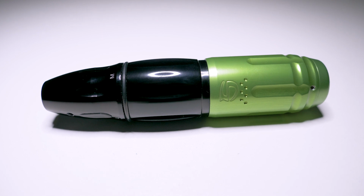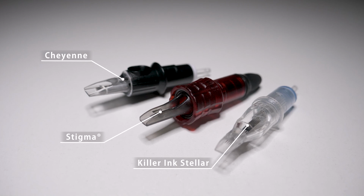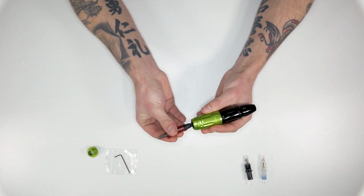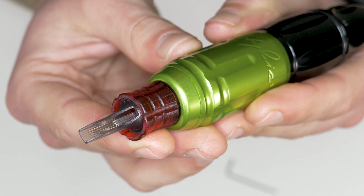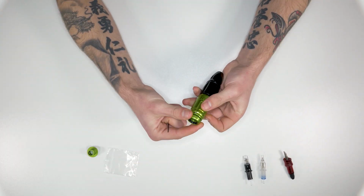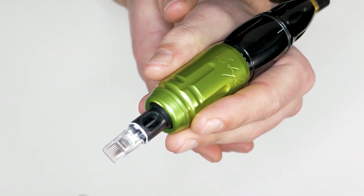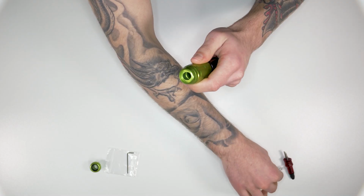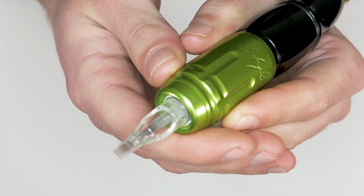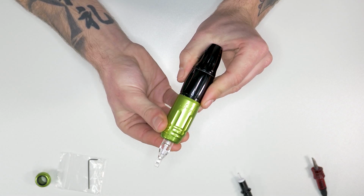Stigma's new Stylist pen can be used with cartridges from all of the major brands. So, you can use Stigma's own cartridges, to Cheyenne, or the likes of our own Stellar Cartridges. And it's as easy as that.